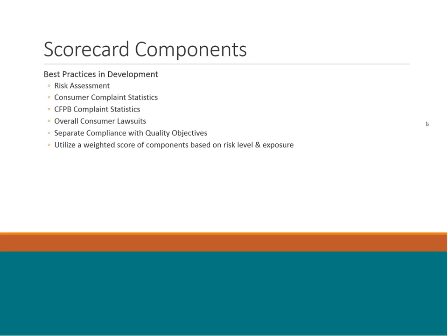We talked a little bit earlier about performing that risk assessment. So from a scorecard component standpoint, that would include, for example, what are consumers complaining about? We talked about utilizing the CFPB complaint statistics to make sure that you're monitoring for the same things that consumers are complaining about. For example, in the fall 2014 highlights, as well as the winter highlights, consumers were finding third-party disclosure to be an issue. If they're finding that, you better make sure that's one of those high-risk items on your scorecard component. So understanding what's going on in the industry, what consumers are complaining about, and what the CFPB is telling you they're finding during their examinations, all of those things combined are ways that you can perform your risk assessment, quote unquote, to determine what you should put on your scorecard.